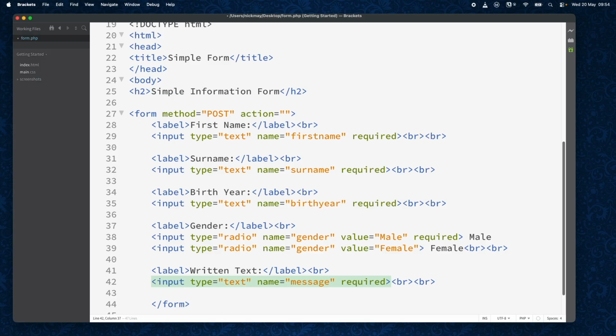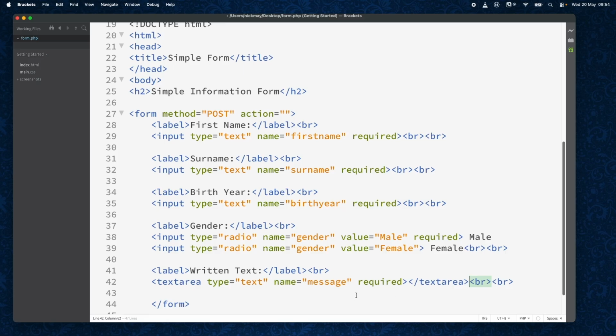And let's give this one a few changes. Instead of making this an input box, let's make this a text area, so they can write lots of words if they need to write lots of words. So text area, we're going to have to close that text area here. So let's go /textarea, right? So it's going to close that. Oh, it automatically did it, right? So it automatically closed the text area, good.